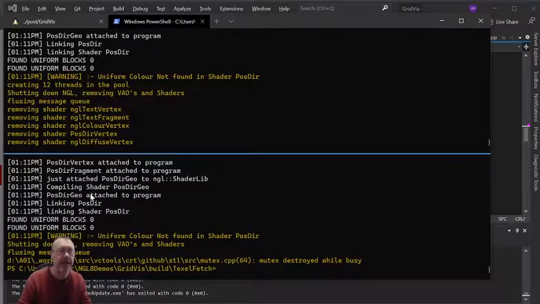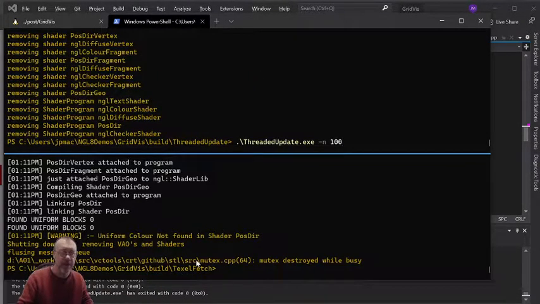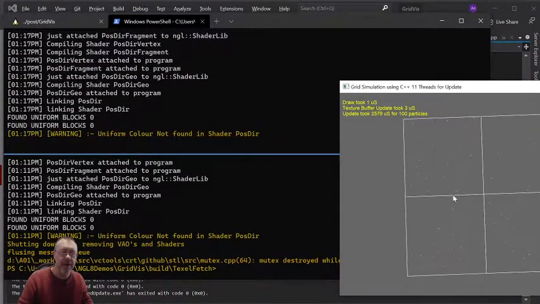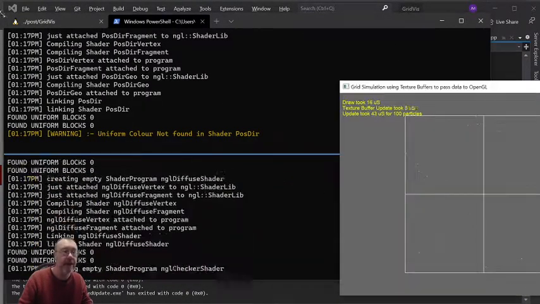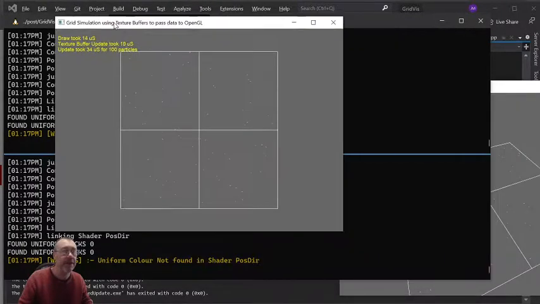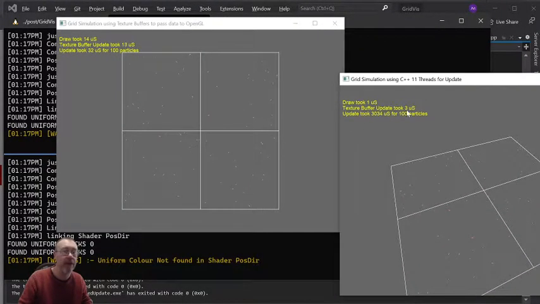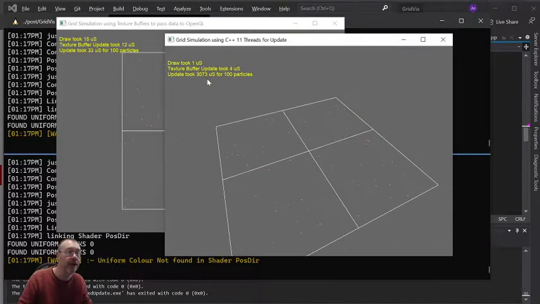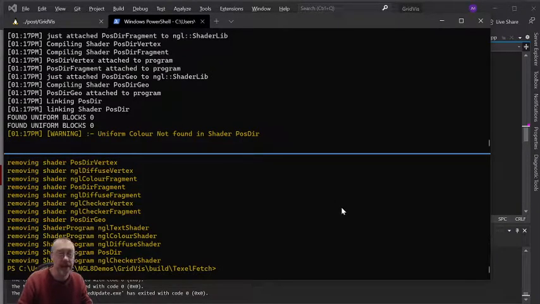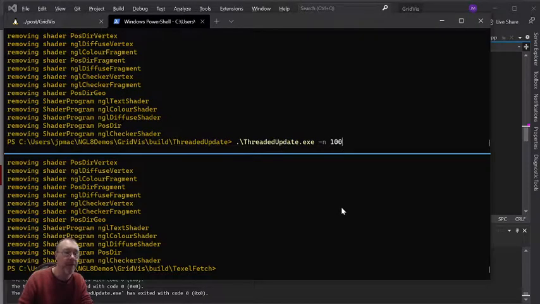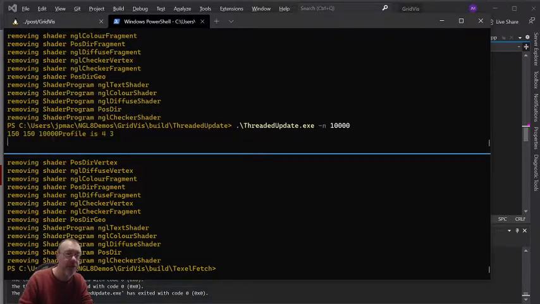That's what you've seen when I run 100 in a threaded update, in this case it's still generating 100 threads. If I run 100 with this demo, now you can really see that the overhead of creating threads is not worth the work, because in this version where I've created a thread, I'm still taking this big time for 100 particles, whereas this is taking no time at all. So it really is a matter of deciding what the threshold is.